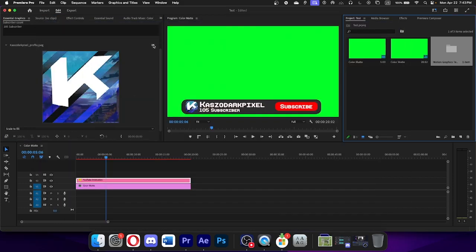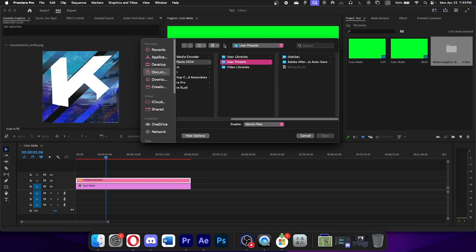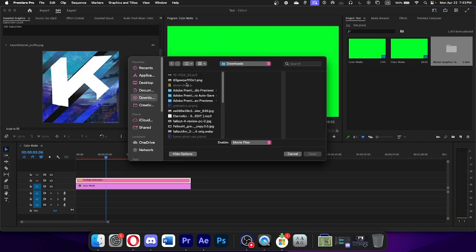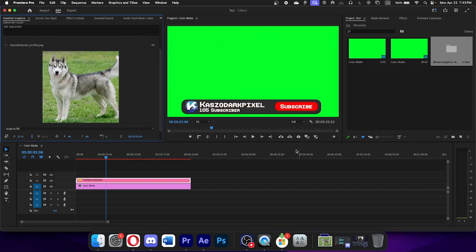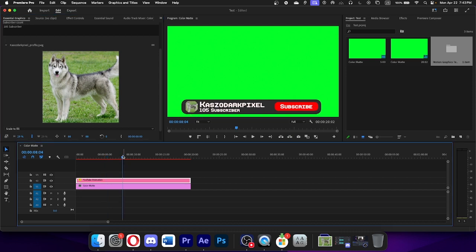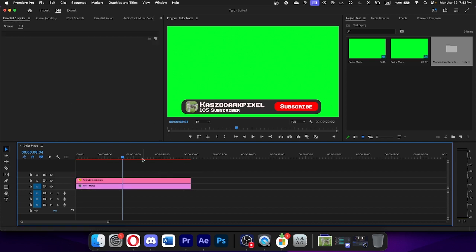All you have to do is click on this 3-line menu here and click on Replace from Finder. I'm currently using Mac, so for you guys it should be from folder or something. Now I'm going to go to where I saved it right here. I'm going to click on Open, and there you go. As you see, the husky is right there. So this is how you basically create a motion graphic and export it into a MoGRT so you guys can create it over and over again.